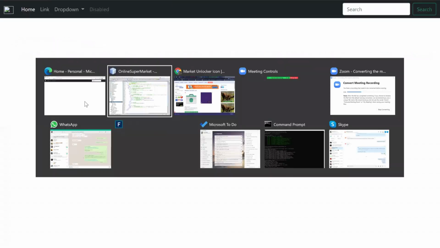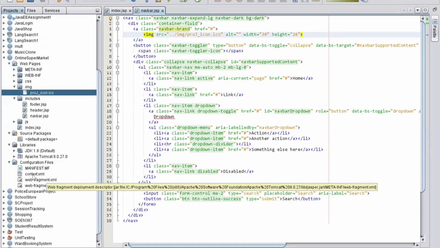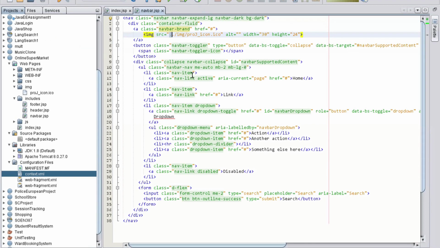As I told you earlier, in our configuration files we have this context.xml that contains our context path, a relative path that we can use everywhere to reference the project that we are using on the server. So I need to include the request context path, so that when it is rendered onto the HTML, it can easily request the image from the server. So I'll remove these two dots.